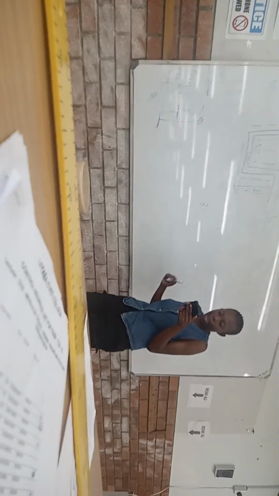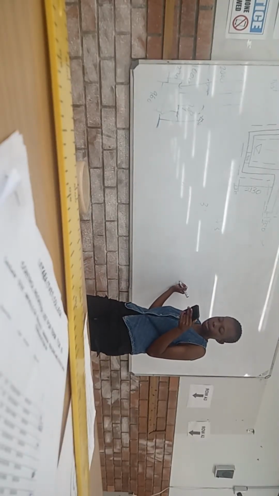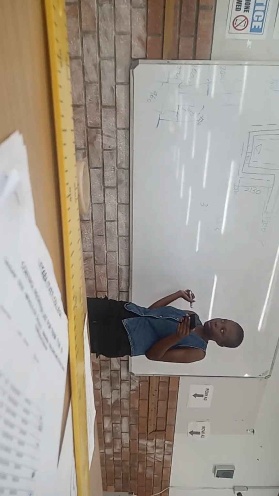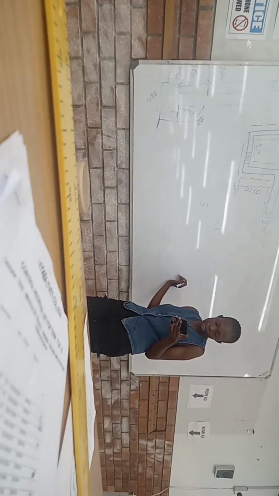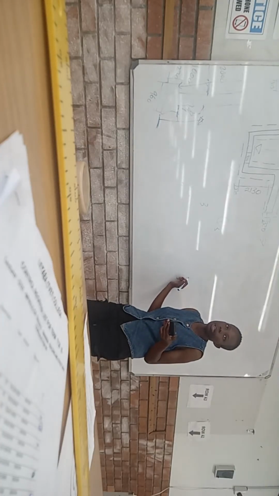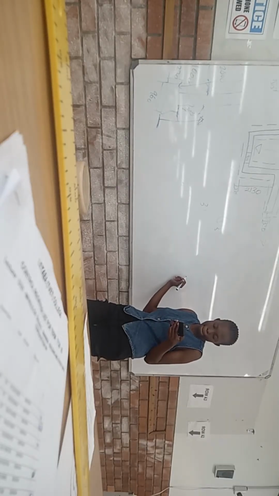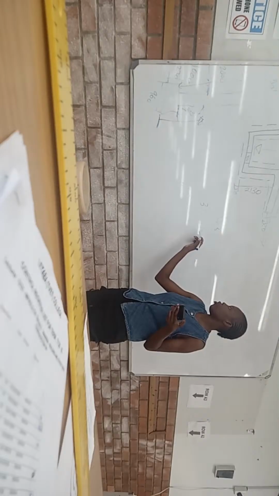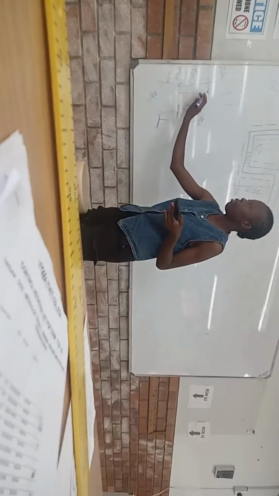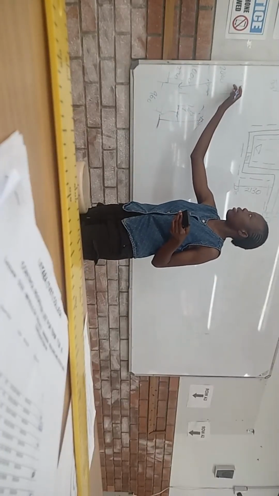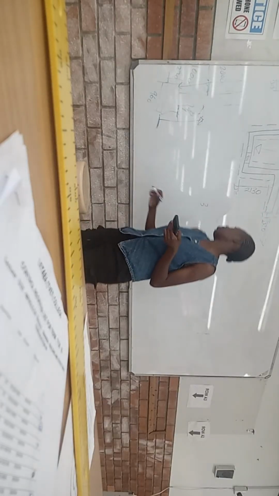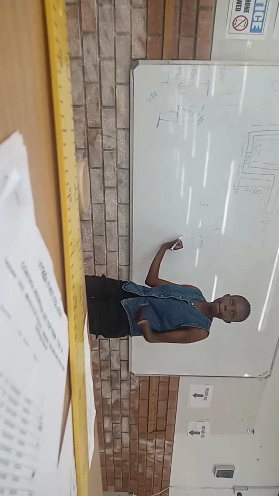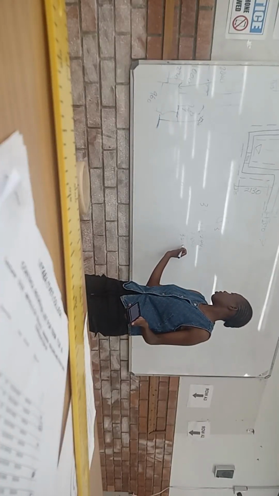Question 3.1. Calculate the height of the 330 millimeter thick wall. You look at the diagram. What's the height of the 330 wall? The height is 2,440 plus 1,000. From here up until there is 1,000. Then the wall ends on top, I think there is a grouting, something like this. So it's 2,440 plus 1,000. It gives us 3,440.